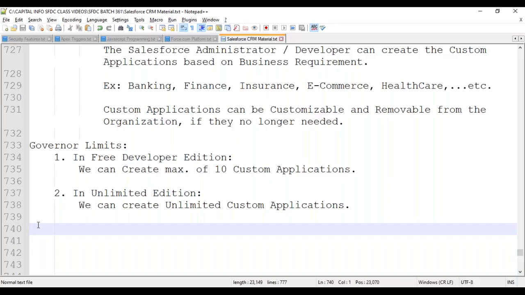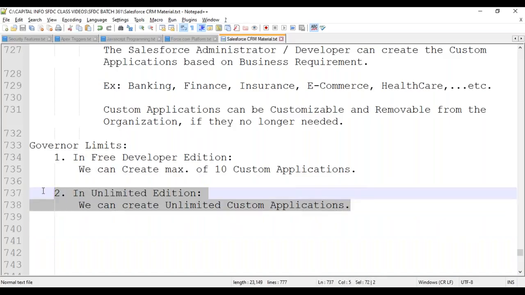So how can we see these applications available inside my Salesforce org? What applications are available inside my Salesforce org and how to create our own custom applications? Okay, we'll see in tomorrow's session. Tomorrow we'll see the practical concept of creating our own custom applications. There I will show you two scenarios. How to create my own custom application with my own image as a logo, and in the second scenario, how to create a custom application with a Salesforce image as a logo. Both the scenarios we'll see.